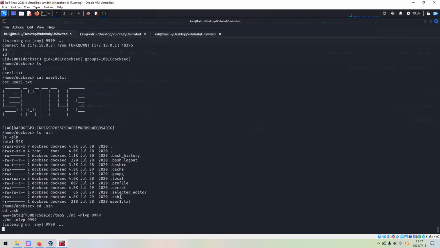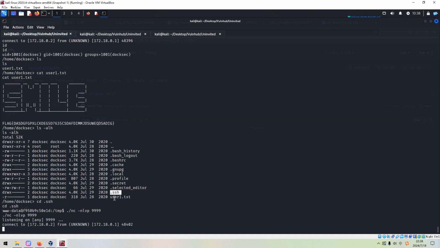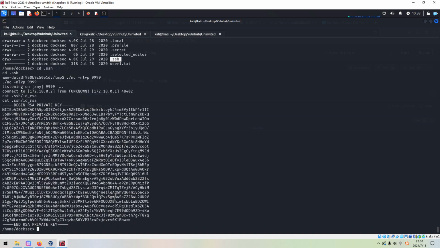Because next we want to see whether we can retrieve the SSH private key. Then if we can, we can use the private key to connect to the target. The SSH is much more stable, right? And has more functions, not like this one. So we can cat the SSH private key, no problem, and we can copy.